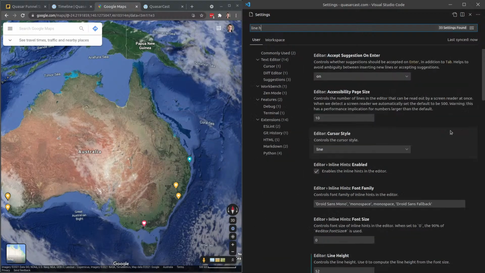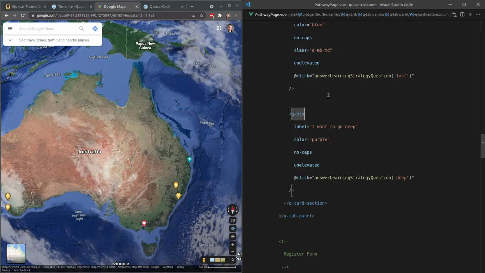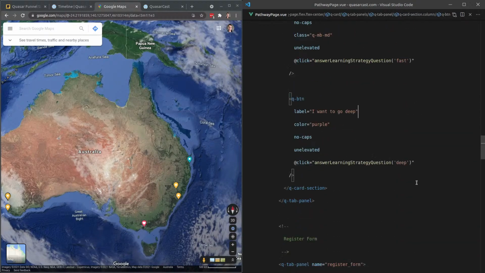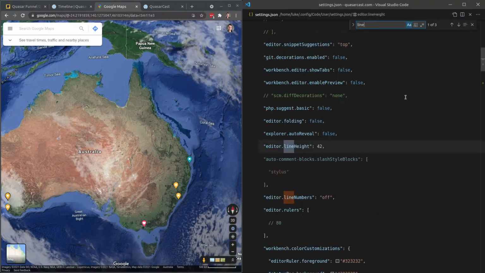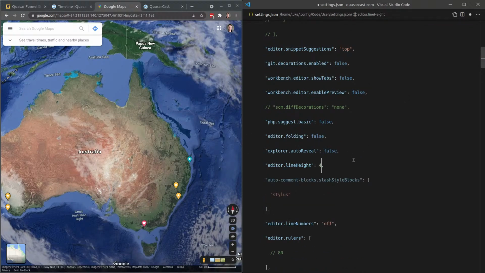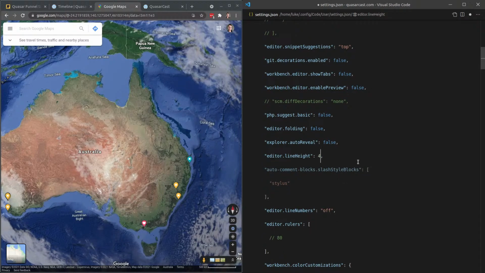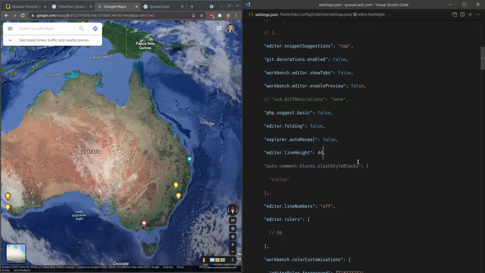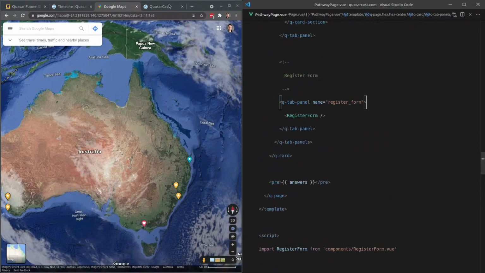Where's line height? What happens if we change this to something like 42? Oh, God. See, that actually makes me uncomfortable. Maybe I'll try it for a little while, though, if people like that. Can I do it in here as well? Line height. Yeah, maybe 48. 46. 45. Okay, so this actually makes quite a difference, this number. All right, I'll do it on 44. How about that for a happy medium? All right, anyway, back to work.